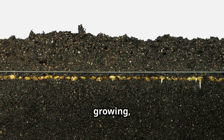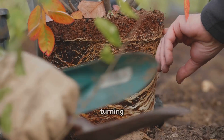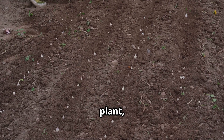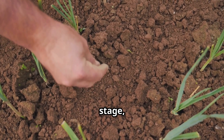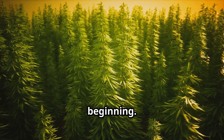When you see a patch of alfalfa growing, just imagine what's happening underground. It's creating channels for air and water to move freely, turning dense, lifeless ground into a breathable, welcoming home for future crops. It's a foundational plant — the one you bring in to do the heavy lifting and prepare the way, ensuring that everything you plant next has the best possible start in life.